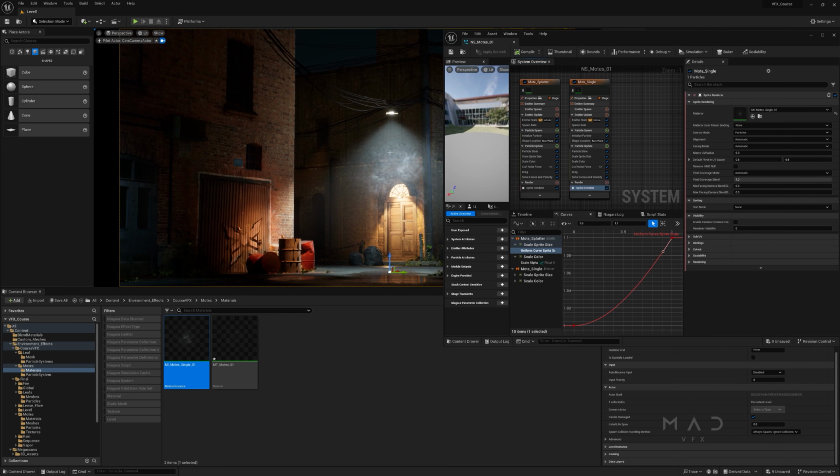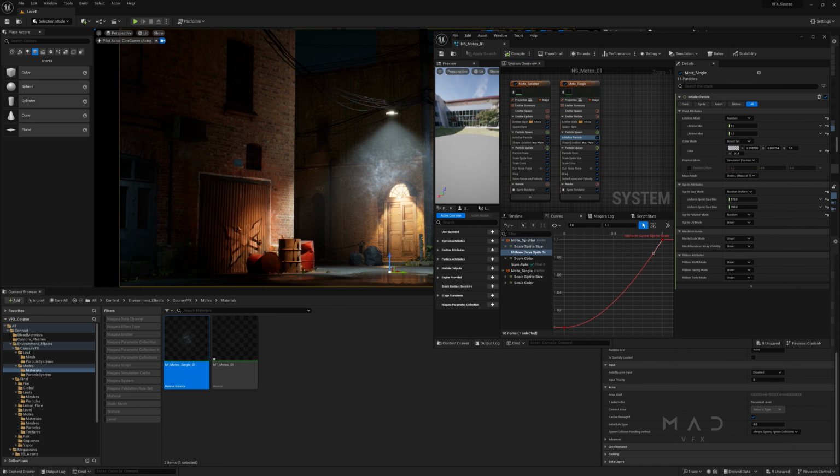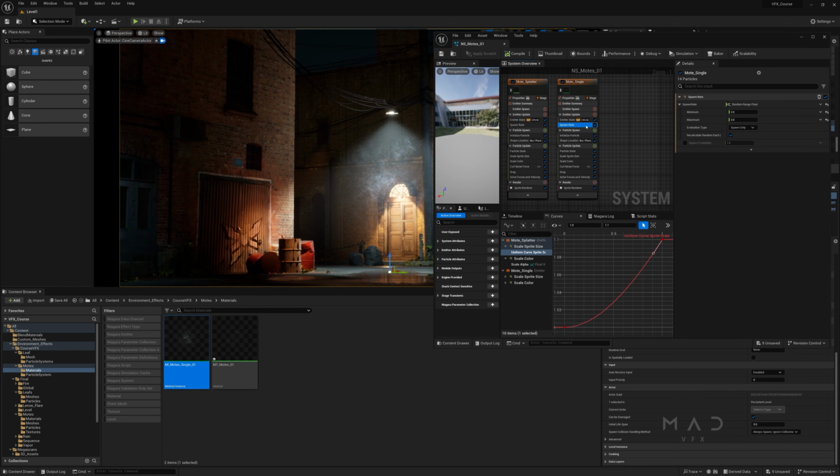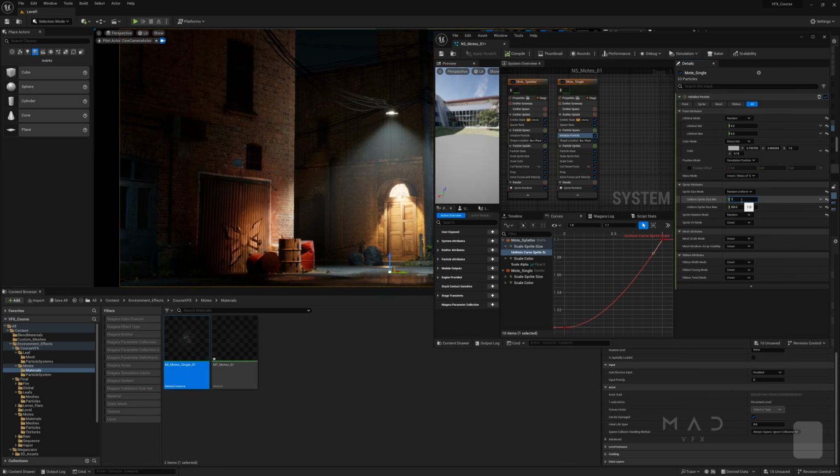But you can already see that looks pretty weird. So the main portion we're going to change is the spawn rate, which we can push up quite a lot, at least for now, just to showcase something nicely. But change the initial size to something super small.